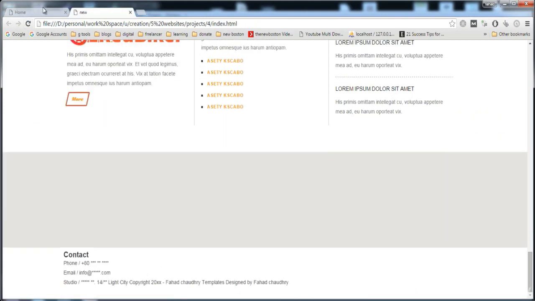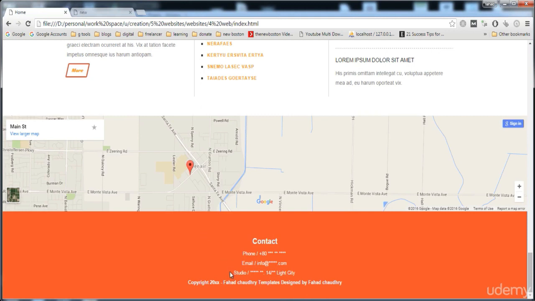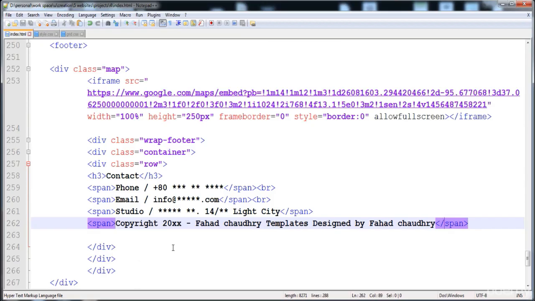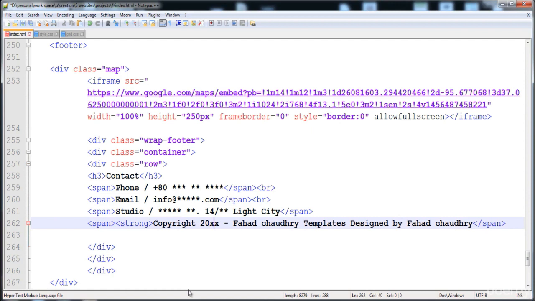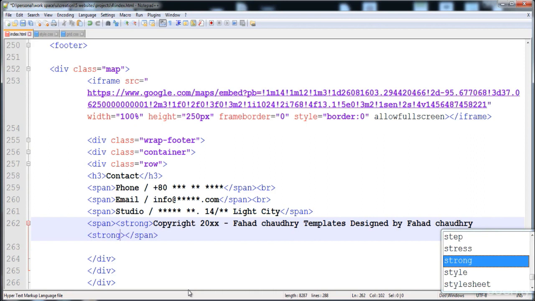We will give it the style, then it will be okay. And here are the two links. This text is also inside strong, which has more font weight than the others, so I'm going to place it inside the strong, with its closing tag.